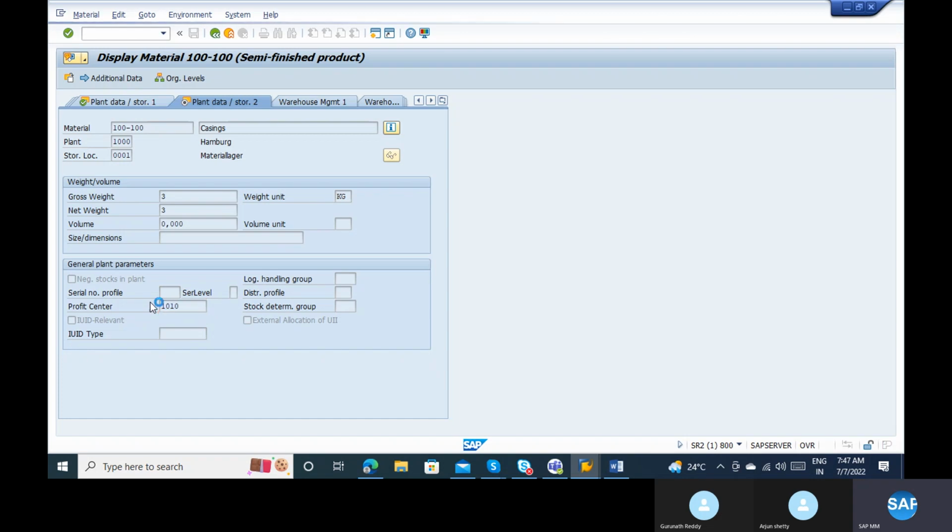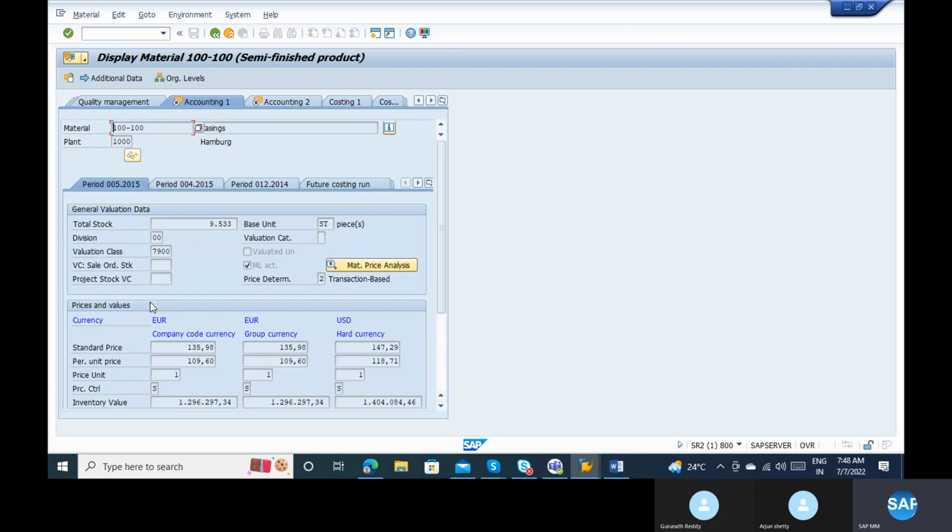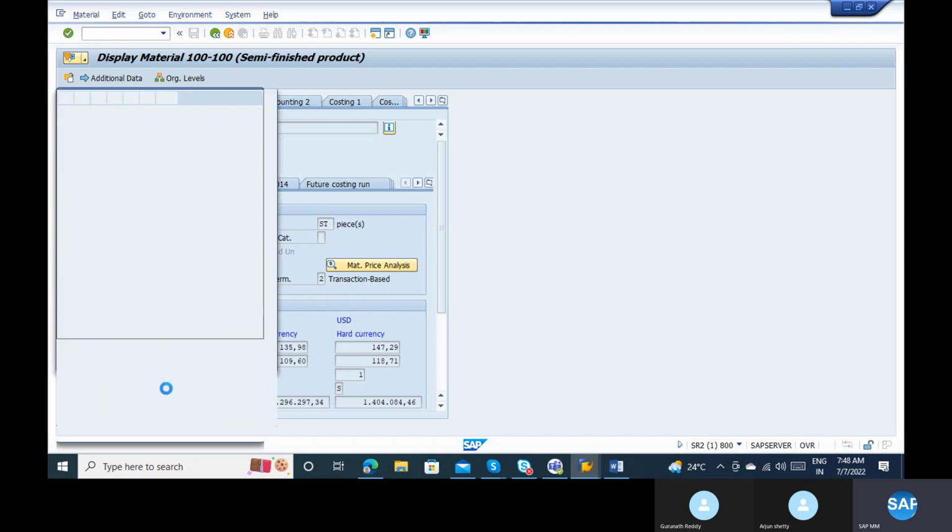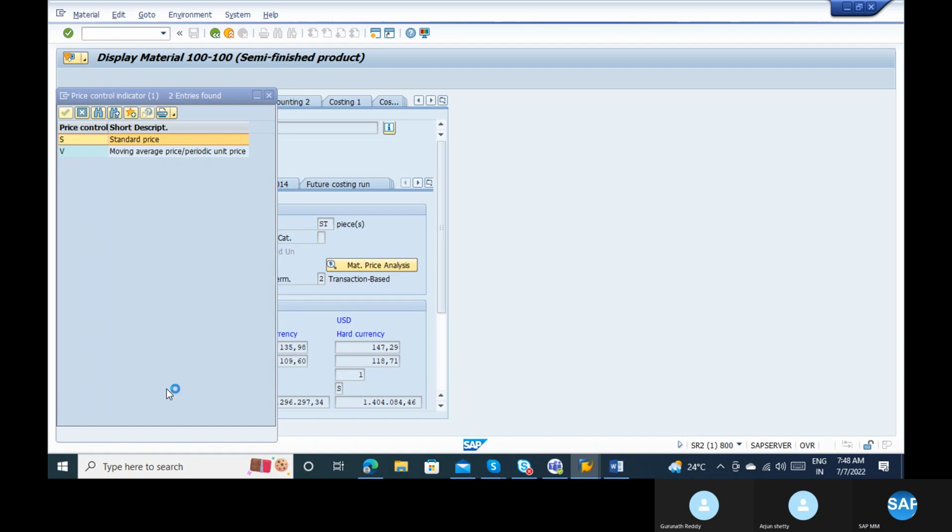Okay, and coming to accounting data, the next one is accounting data. In accounting data we already had a discussion, right? What will we be entering in the accounting data? In the accounting data we are entering the price of the material, the valuation class, and whether this material is moving average or standard price. So what is the purpose of standard and moving average? What is the price control capturing here? We already had a discussion about this one. What is the difference between the standard price and moving average?